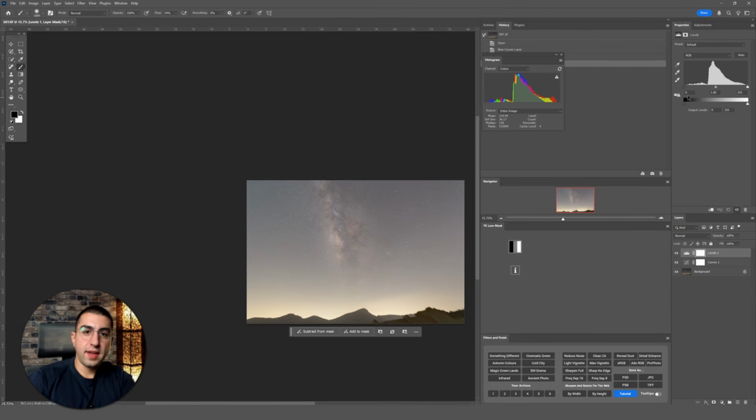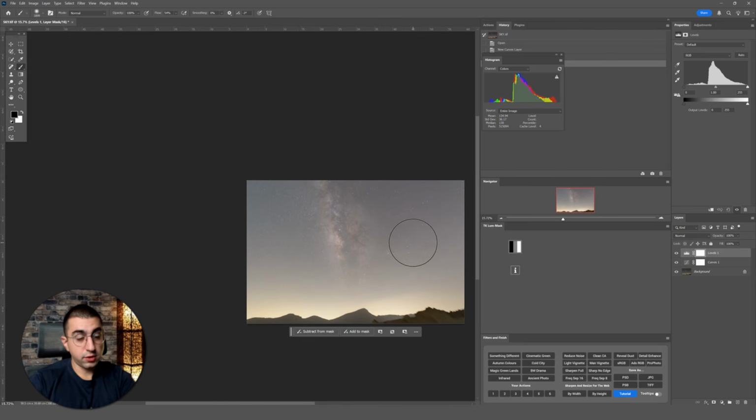So this is a levels layer. It shows you the histogram, and it's basically the same histogram as here. So all of this data that I mentioned is the foreground is useless to us.